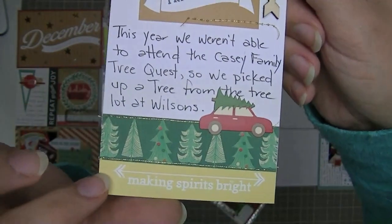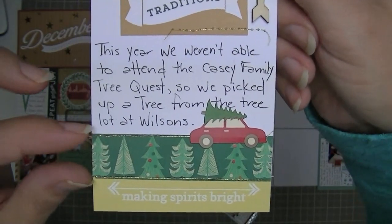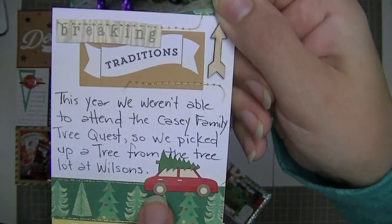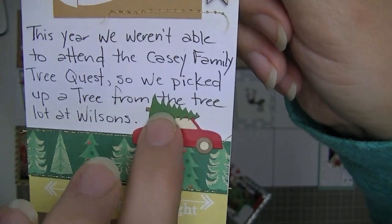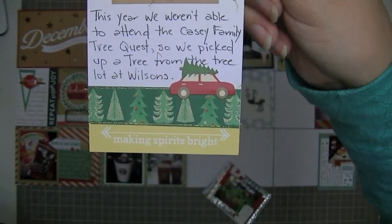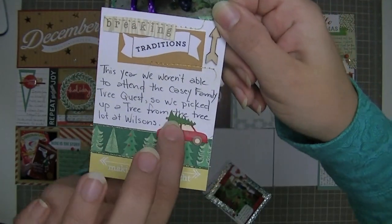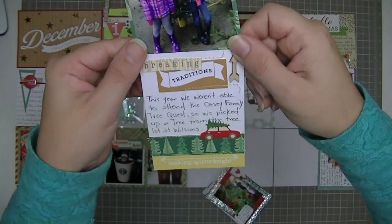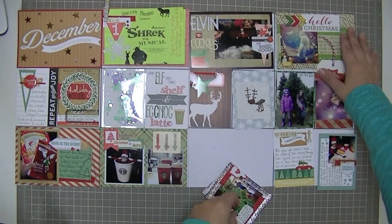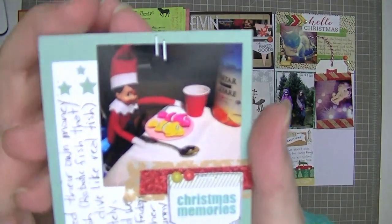I did some journaling, and this Making Spirits Bright was already on the card, but I took a strip of the Christmas tree paper and just put it there because I wanted a little something else on the card. And then I took the sticker of the car with the Christmas tree on the roof because we did drive our own Christmas tree. Usually when we go with a group, somebody brings a truck and we all just throw the trees in the back of one truck, but this year we actually did string our tree right onto the roof of our car, so I thought that was a nice sticker to include for that one because the kids will remember that as something different this year.